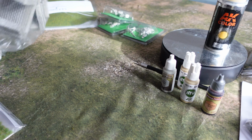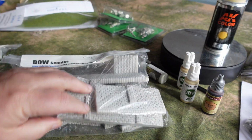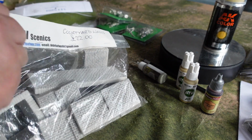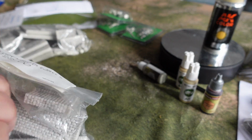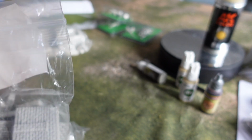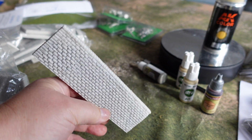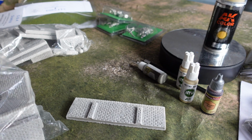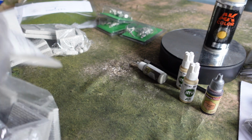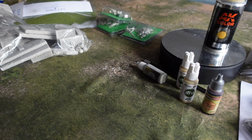Also went to Debris of War. Picked up a pack of their Courtyard Walls, as they call them. In fact, I picked up 2 packs of these just because I thought they might be very useful for doing compounds for Boxer Rebellion. God, I can't think either today. These look quite good, and you've got plenty of them for 20 quid. They're quite nice little resin printed, with corners and everything. So look forward to painting those up and using them in a game very, very soon. And also I picked up some more Tufts because, as mentioned, you can't have too many Tufts.